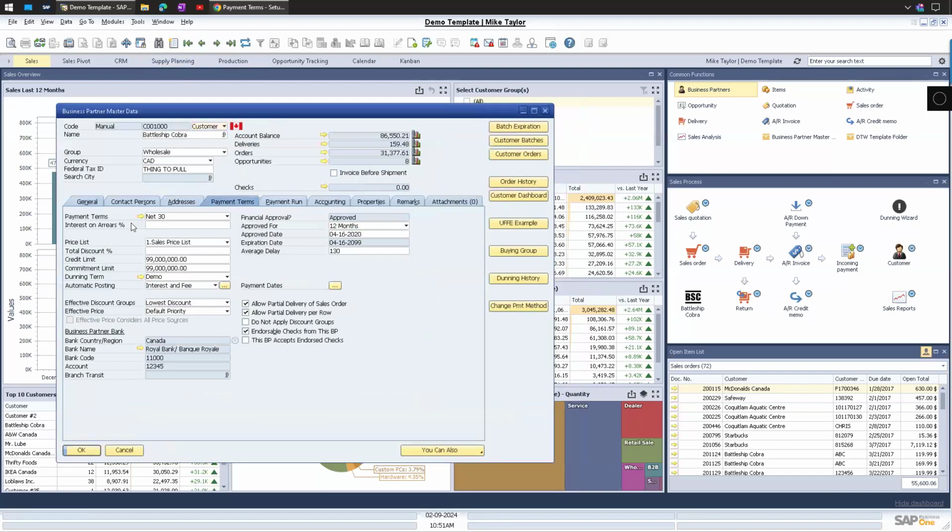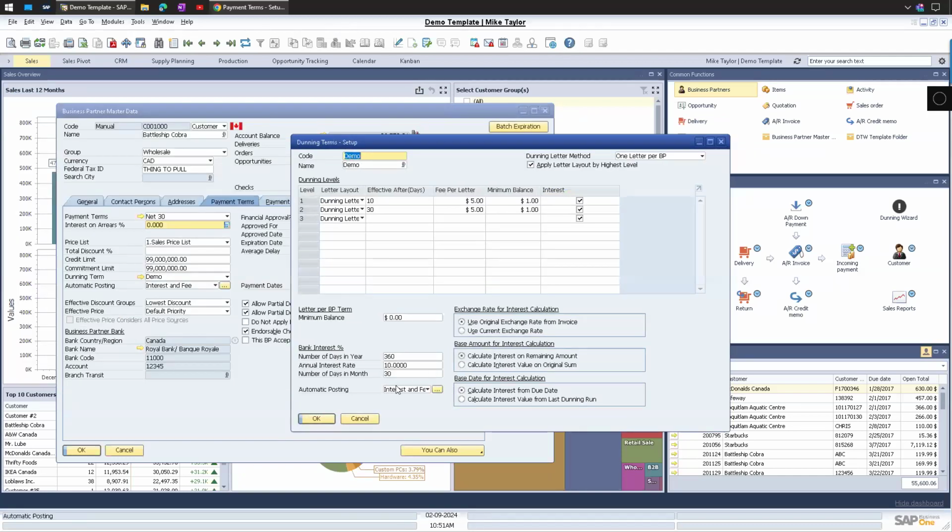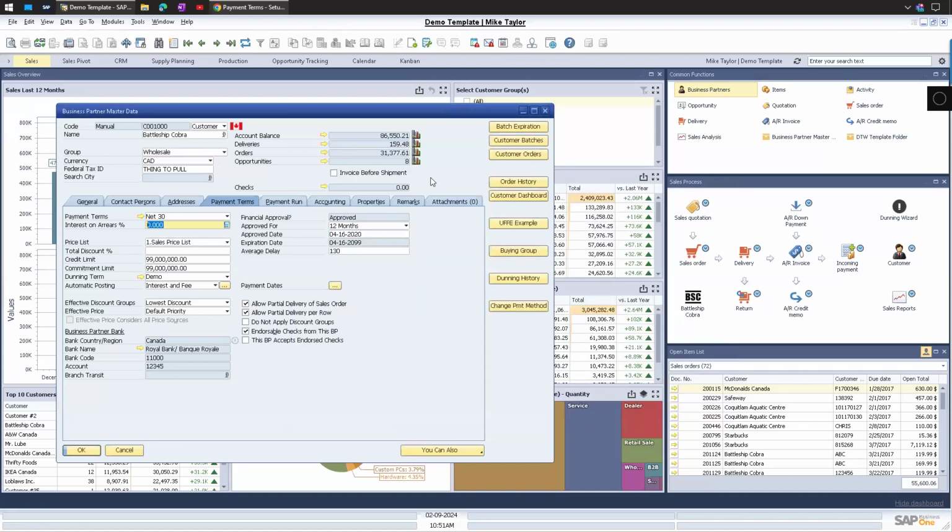So most of the things impacted by the payment terms you can see here on this page. So credit limit, this is a demo system, so it's kind of weird, 99 million, but you can have that set automatically. Of course, the price list, if they have a discount, etc. Interest on arrears. This particular field, I would just hide it if the customer was using real dunning terms. We don't cover this in this webinar, but this already has its own annual interest rate based on the dunning terms. So you can check out our other webinar on dunning terms for that. But this one, if you don't use the dunning terms and you do calculate manual interest, would come from the payment terms along with the other factors there.